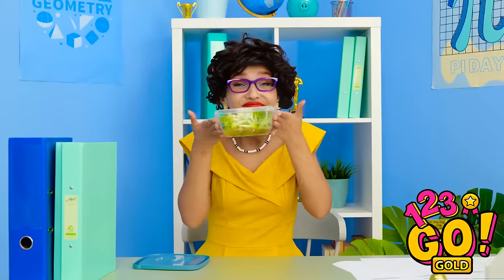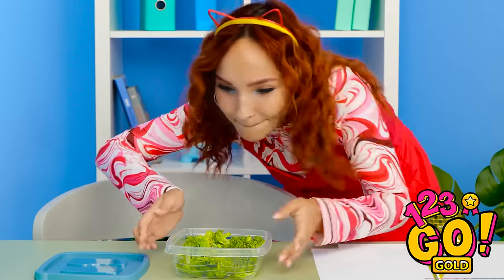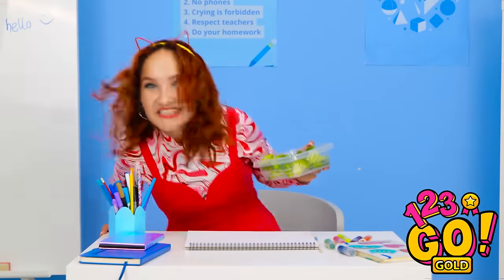I can smell food. My favorite. It does look good. Oh, I don't have a knife or fork. Hold on. I'll be right back. This is my chance! That broccoli's mine! I'm so sneaky! The perfect crime! It looks yummy! I'm looking forward to this.